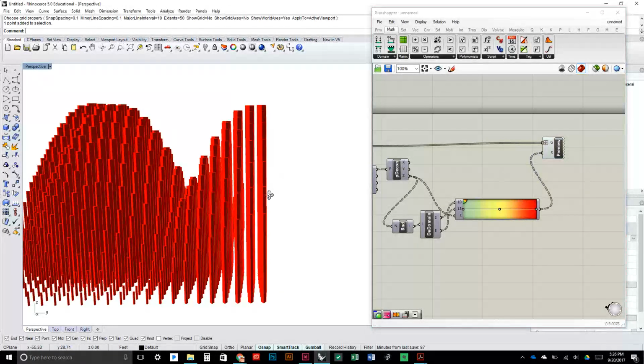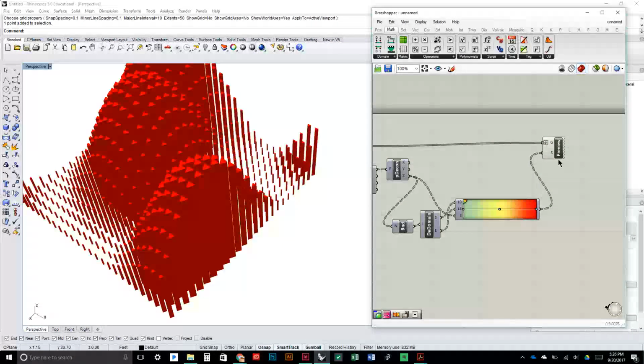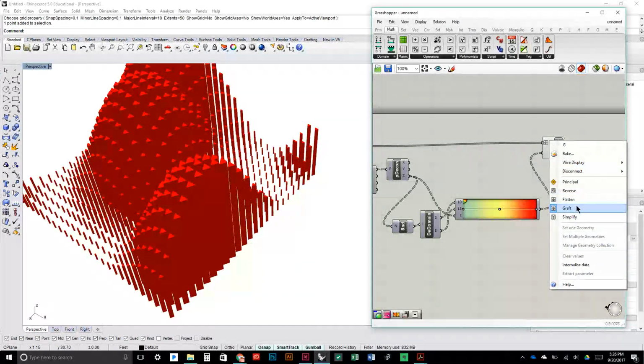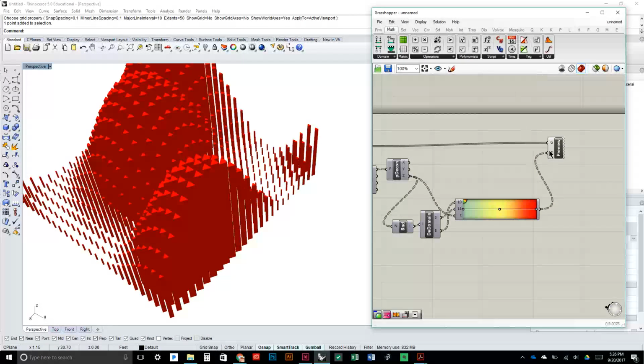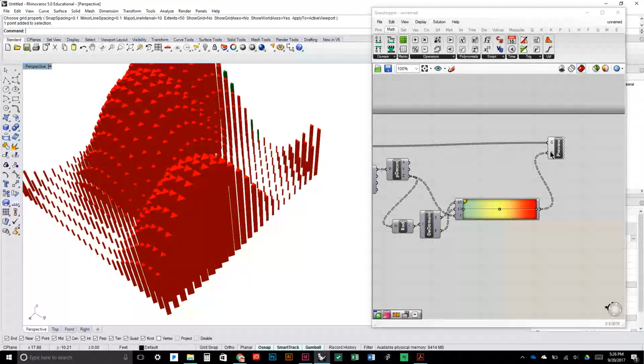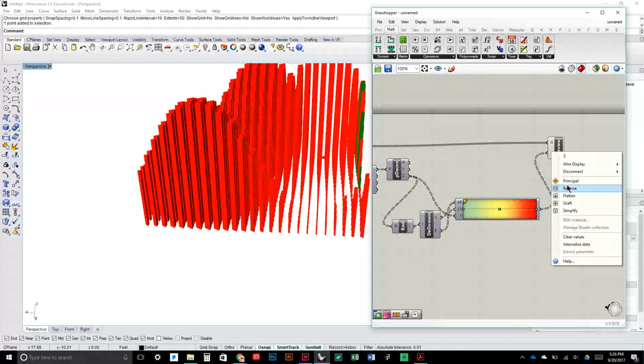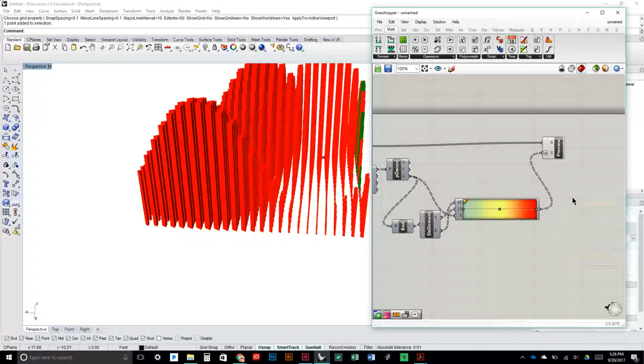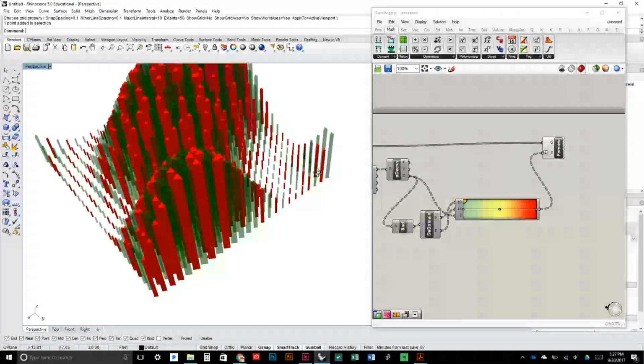Nope, it doesn't like that. Let's see. Yeah, it doesn't like that at all. Let's see what happens if we flatten this. Yeah, it's not a fan of that technique.